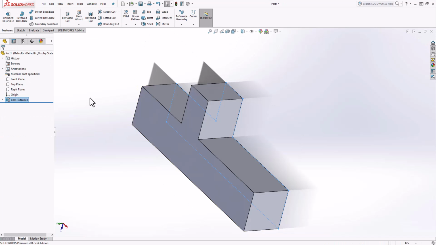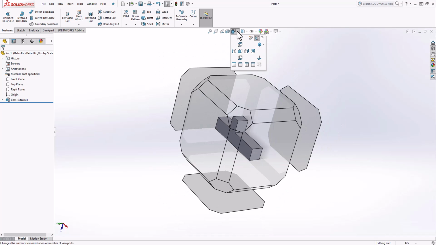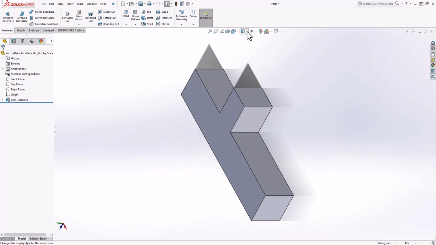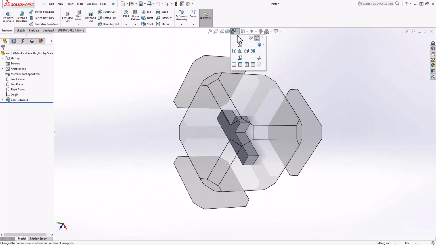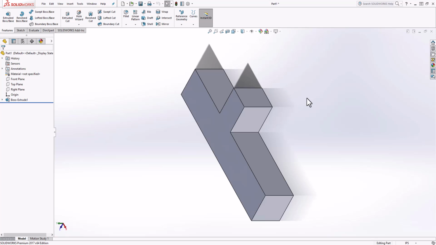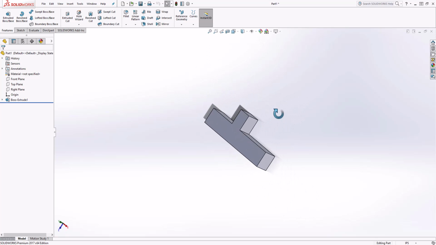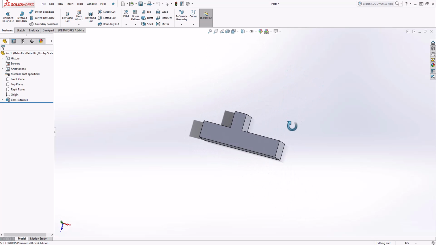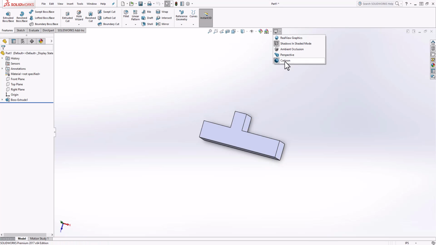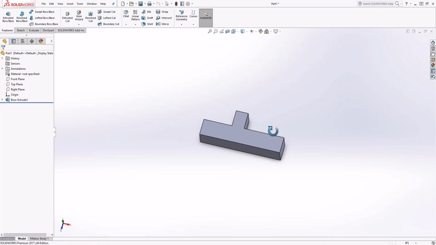Okay. Now, if we go to a default view, so, well, that's not my default view. I want my isometric view. You can see we've got the reflections turned on here. I'm going to come up and toggle off my real view. I don't need it quite so fancy, and turn off cartoon. And so there's kind of my Tetris part, right?